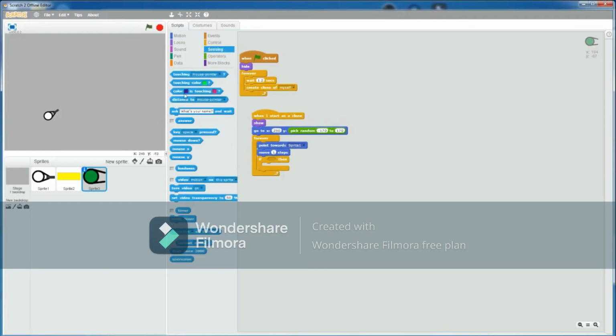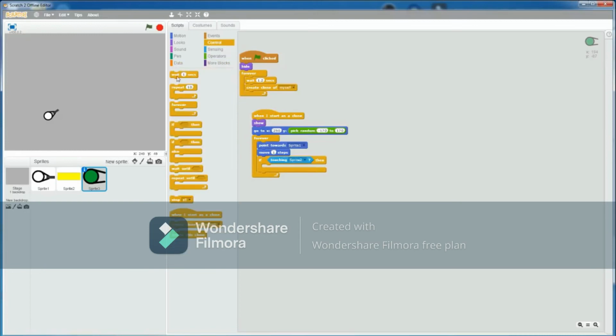If touching the bullet, which is sprite 2, then wait 0.1 seconds and then delete this clone. The reason I add this 0.1 seconds is for buffer to make sure the bullet actually touches the zombie before it dies. Now if you test this, then yep, okay, the zombies die by the bullets.